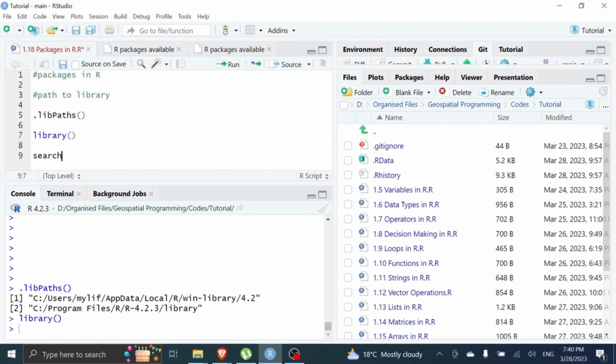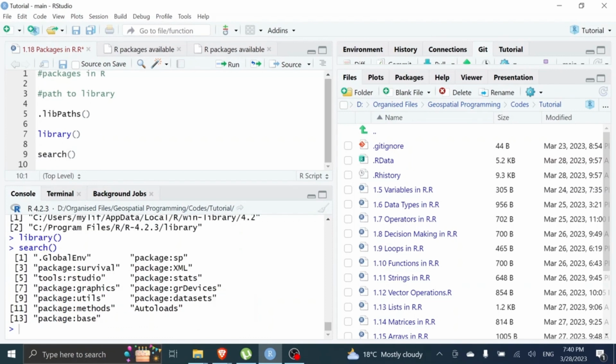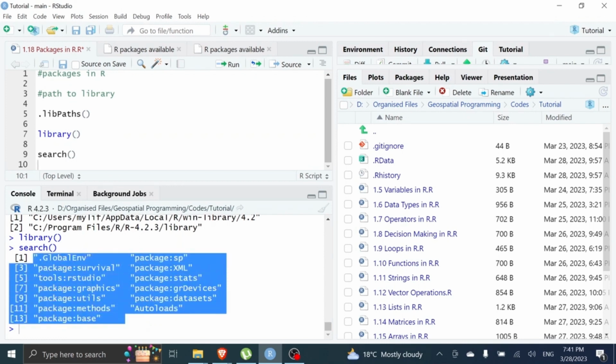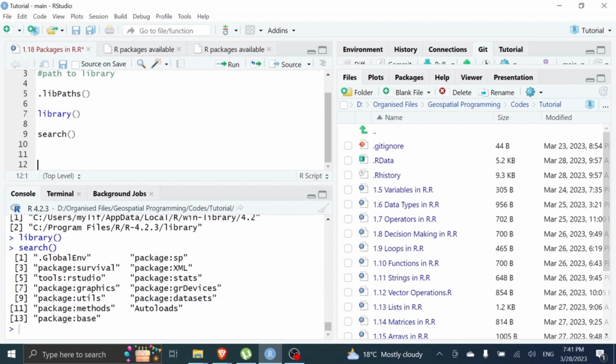For this we're going to use the R source. We can see these are the available packages that are installed. So this was the way to get the path to the library and see all the libraries that are available to us.